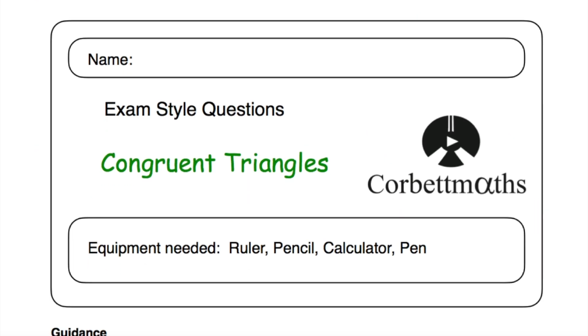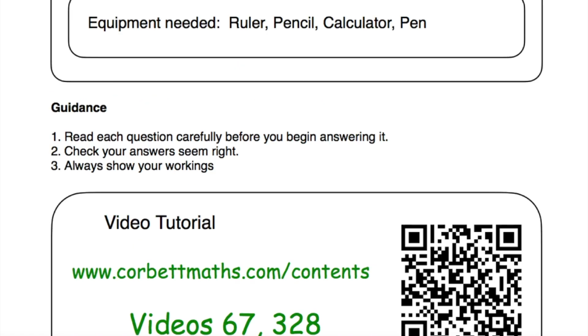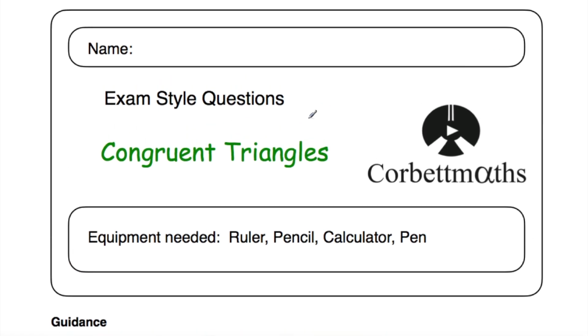So these have been the video solutions to the Corbettmaths Practice Questions on Congruent Triangles. If you need any extra help on Congruent Triangles, go to Corbettmaths and go to the Videos and Worksheets section and scroll down to video number 67 or 328, and there are dedicated video tutorials there on Congruent Triangles. Alternatively, you can scan this QR code. But in this video, we focused on the video solutions to the practice questions.